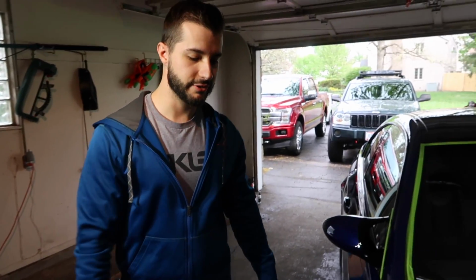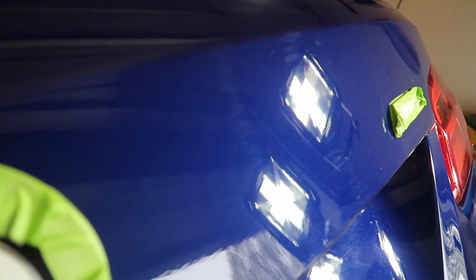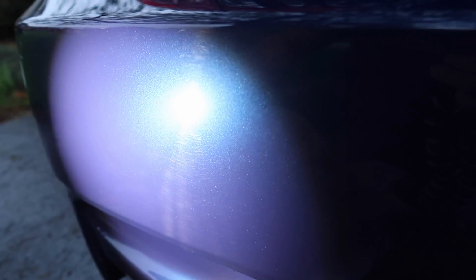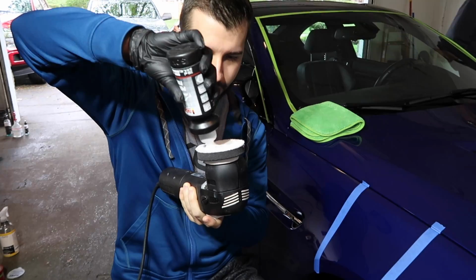I've corrected M3 paint so many times and worked on the E92 so many times. But this is not quite a correction. Well, no. I always say correction is just the default. We're polishing up the paint. There's a lot of love marks, some haze in a few areas that stick out, like by the trunk, the back bumper, any area that gets dirtier, especially the fender right here. The hood is not great either, but then you have the door panel, which I checked earlier, and it was mediocre. So first step, butter up the pad, get it prepped.